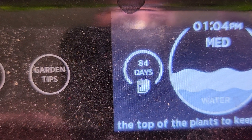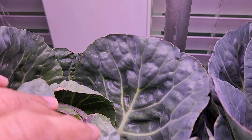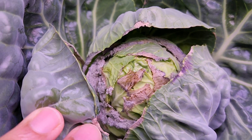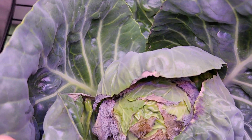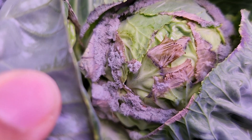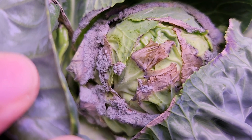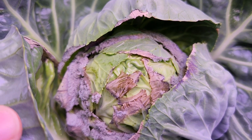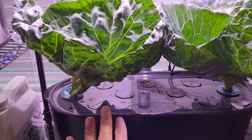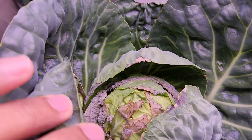It's day 84 and the plants are doing excellent. Look at how well they are shaped up. I see the cabbage formation here — really great news. But I also see a lot of tip burn here, and actually there is a little bit of mold forming as well. I didn't notice the mold until now. I don't know what to do but I think it needs a little bit of airflow. I removed a bunch of leaves from the bottom as they were aging out and showing signs of unhealthy growth. The fresh growth is looking fine but this mold is really concerning me.